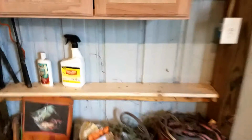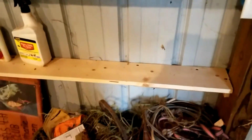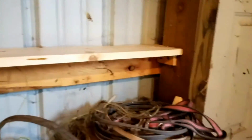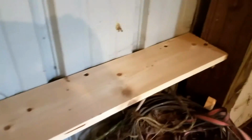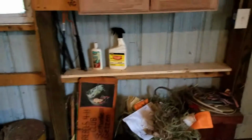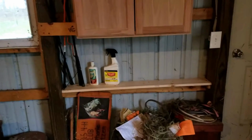Another thing I did here is I had a scrap 2x6. As you can see here, I just went onto that 2x4. This is a quick way to make a shelf in any pole barn. Just throw a little block under there with a few screws, as you can see there and there. Screw on top of the block, throw a couple screws on the 2x4 on the back, and then voila, you got a shelf. Just gonna keep bottles and stuff there.